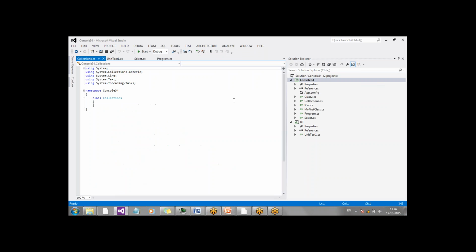Finally, I have created a new class called collections, and let me write a public void method, add elements. Let me declare an array, ARR equal to new int of 4. Fine.